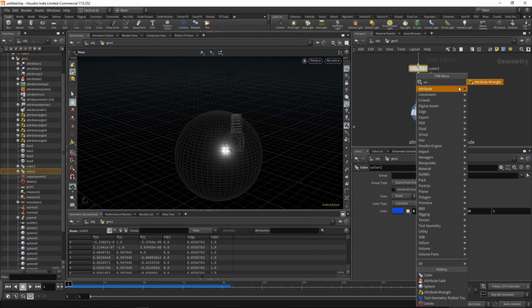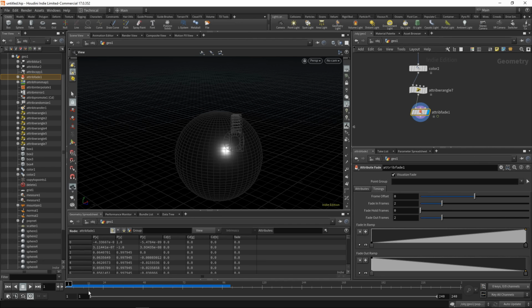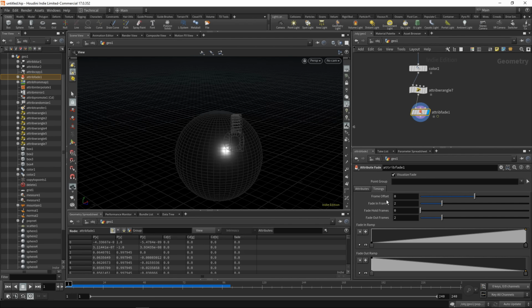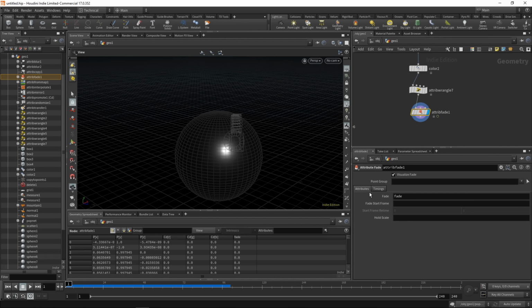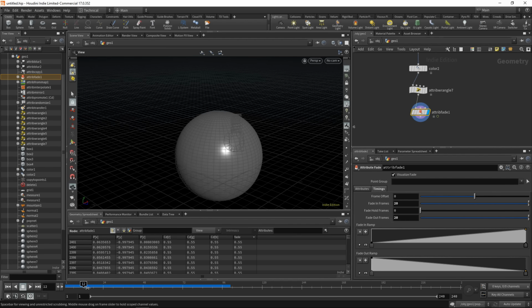Now between our color and our attribute fade, we'll also just drop an attribute wrangle, and I'll show you why shortly. So if you take a look over here, we have a couple of things. So we have this fade that's happening. It's very short, you can see it for maybe 2 frames. And that's the fade in frames and the fade out frames. Now we're visualizing the fade. Currently what it's fading is it's creating an attribute called fade and it's fading it. So you can see that attribute over here that it's created. And it fades it in over 2 frames and out over 2 frames. So you can make this fade in over 20 frames and then make it fade out over 20 frames. And then it's easier to see.